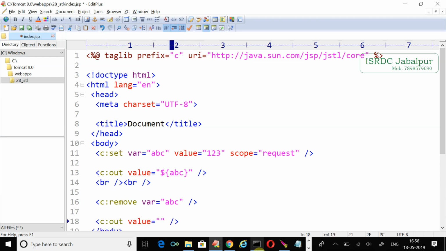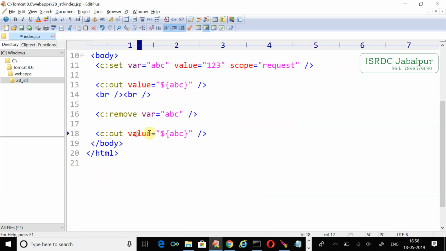C out attribute ABC, because we used the remove tag to remove the attribute ABC. So after removing that attribute, you won't be able to print the value. The out tag will gracefully handle the situation because there is no attribute named ABC. Before we print it again, we deleted that attribute, we removed that attribute. That is why the attribute is not available, and the out tag will gracefully show this information, means there will be no output as such. So let's wrap it with some symbols, dash, hash.